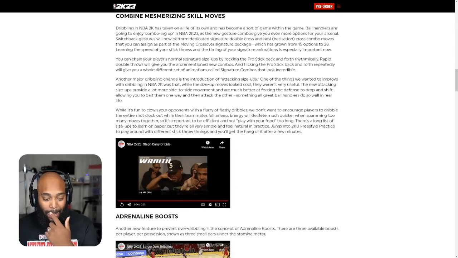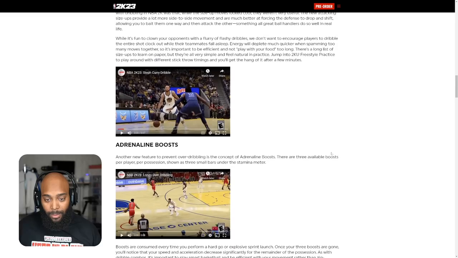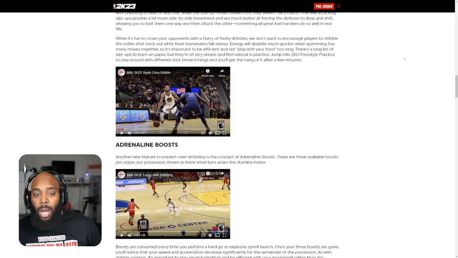Yeah, now, the thing about dribble news, bro, is it's always presented kind of the same way, regardless of the system. So it's never a surprise when I see we have all new ways that you get X, Y, Z. But this next thing, people are going to be mad as hell. Well, this is the thing. "While it's fun to clown your opponents with a flurry of flashy dribbles, we do not encourage players to dribble the entire shot clock out while their teammates fall asleep. Energy will deplete much quicker when spamming too many moves together. So it's important to be efficient and not play with your food too long."